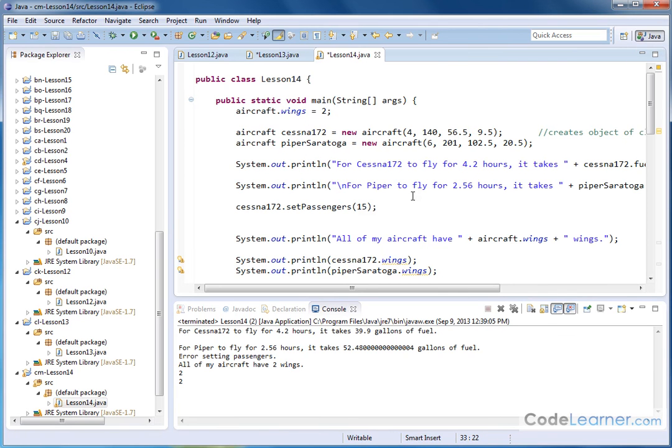I encourage you to look at all of these lessons and the sum total of where we've been, where we've gone, and where we're going, and do all of the exercises. Really make sure you understand everything as well as you can, because all of these concepts form the foundation of object-oriented programming, not only in Java, but in most object-oriented programming languages. These ideas of objects, classes, and methods may have different names in another language, but they're basically the same thing.